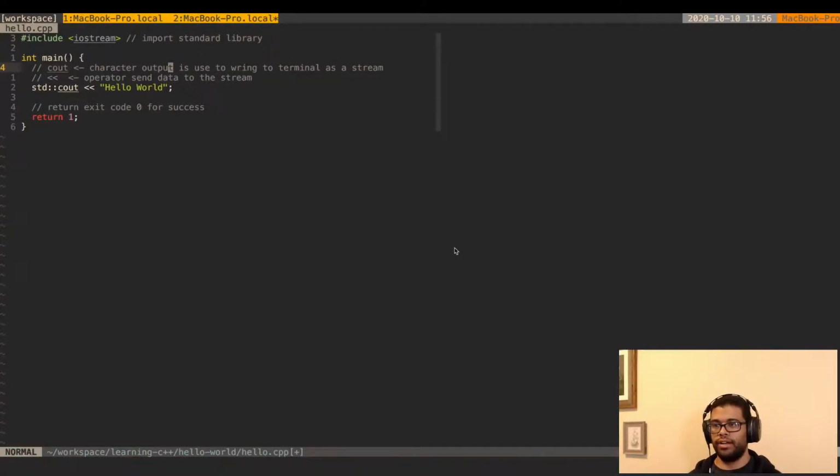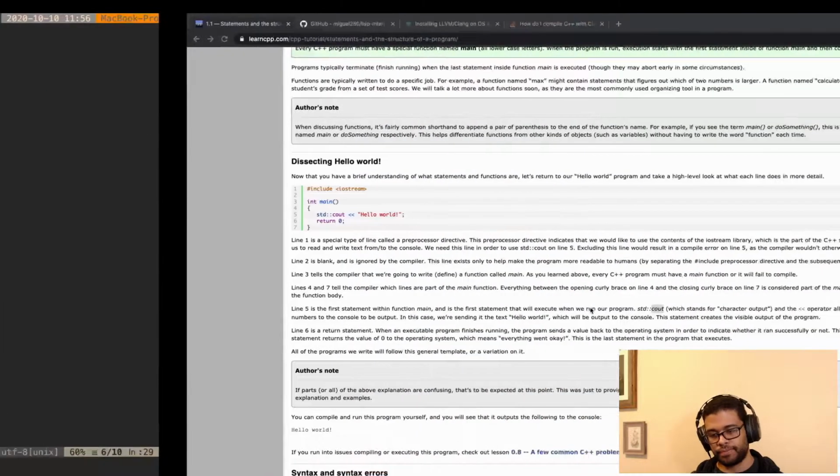Okay, so the character output is used to write to the terminal as a string, and we're using the operator to send data to it. So we're pretty much saying, hey, here's a string, send it to our character output, and the character output will be handling all the work there.